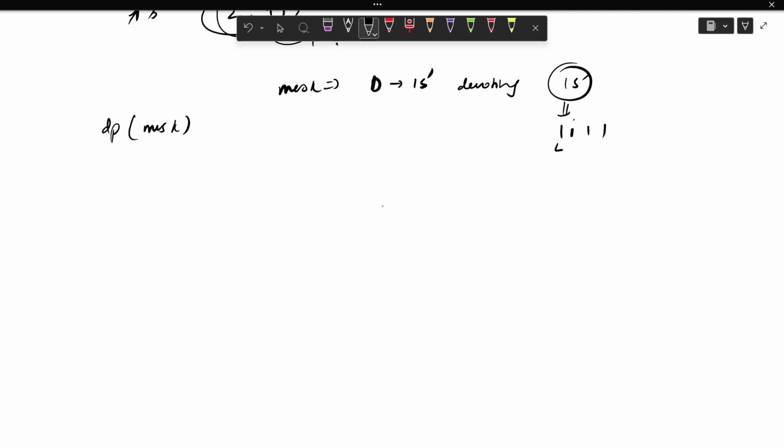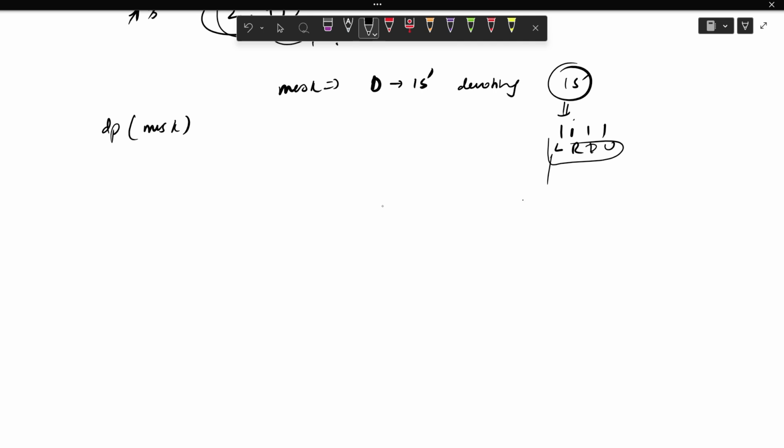So we can define a DP as a mask, and this mask can take a value from 0 to 15, with 15 denoting all four sides are occupied. So each bit is denoting a particular side. We can decide it to be anything, it doesn't really matter, but just for simplicity, I'm taking this as left, this as right, this as down, and this as up. These denote all the sides' contribution.